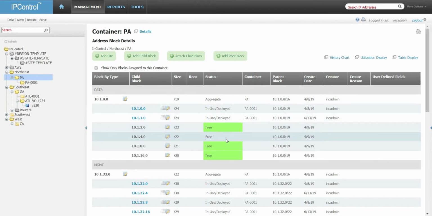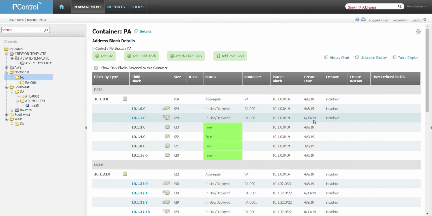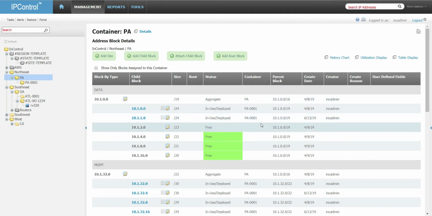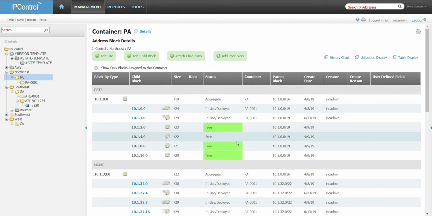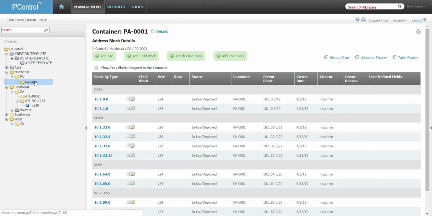We find that we fragment address space and don't plan it accordingly because, traditionally, there have not been very many good planning tools out there other than IPControl. So we've done this very well in terms of free space and in-use deployment space, and in helping the engineers plan this.